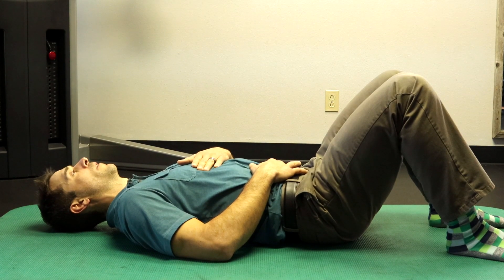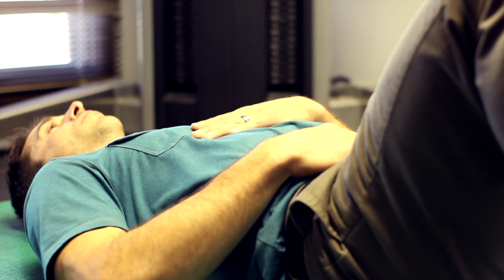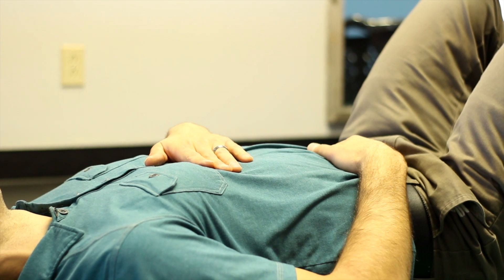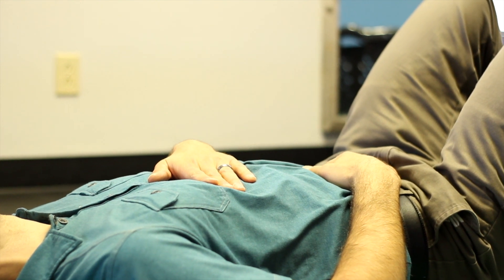We're going to start with the basic breathing positions and try to help those with acute low back pain. The first place to start is to lay on your back with your knees bent, working on staying here to relax your back muscles and doing deep breathing cycles. We want to inhale through our entirety and exhale through our entirety to make sure the rib cage is moving, our diaphragm is functioning, and our pelvic floor muscles are working. The important part of breathing here is to increase your intra-abdominal pressure to support your spine as you change postures and move through different positions in life. If you can't even create that contraction, just lay here in this position and let your back relax a little bit longer.